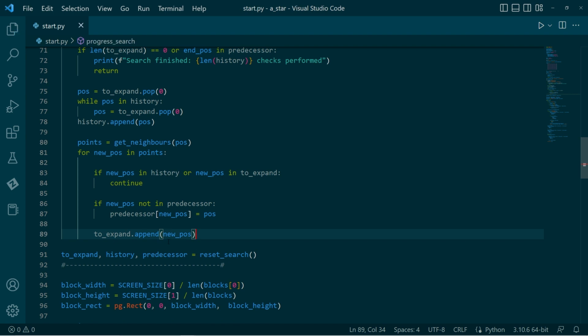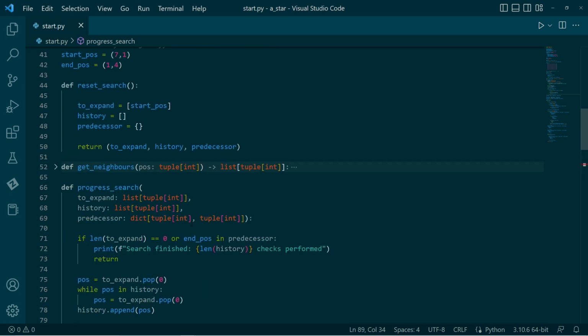So just as a note, by default, we're popping from position zero. By default, appending will append to the end. So this is making sure that we can't append to the beginning. Otherwise, we'll keep successively searching the points that we just expanded. That's depth-first search. Now, breadth-first search is when the expansions sort of go to the end of the queue. So we're always searching from the least expanded point, if that makes sense.